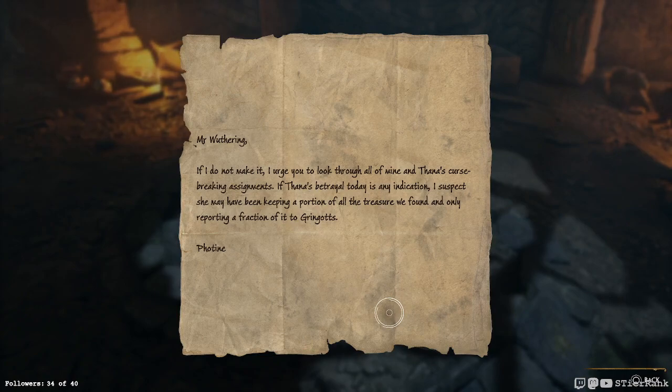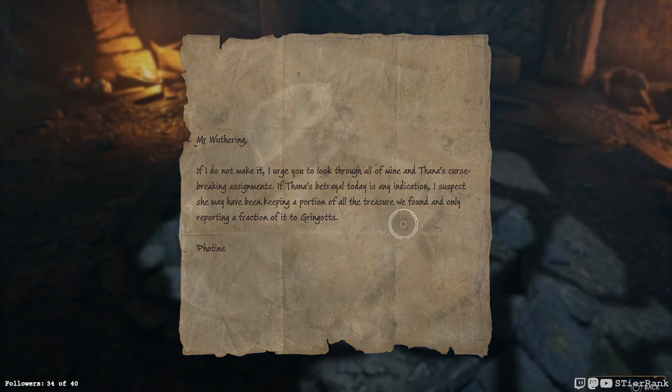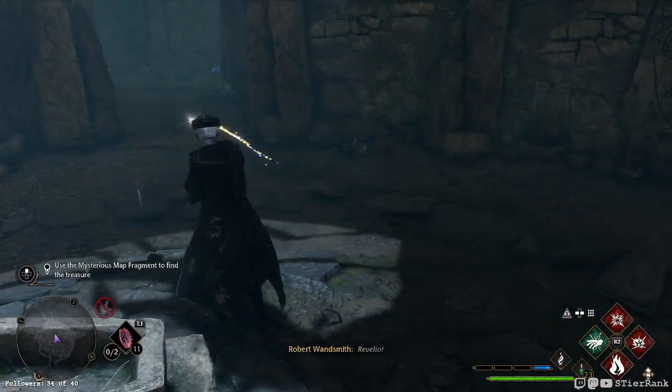Mr. Weathering, if you do not make it, I urge you to look through all of mine and Thana's curse-breaking assignments. If Thana's betrayal today is any indication, I suspect she may have been keeping a portion of all the treasure we found and only reporting a fraction of it to Gringotts. Revelio.